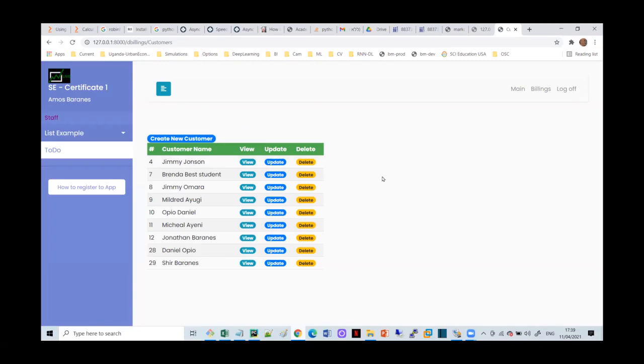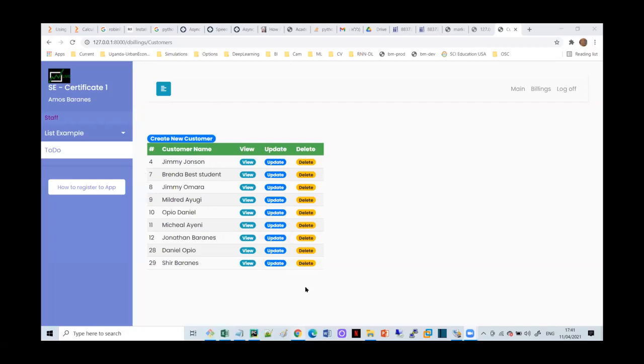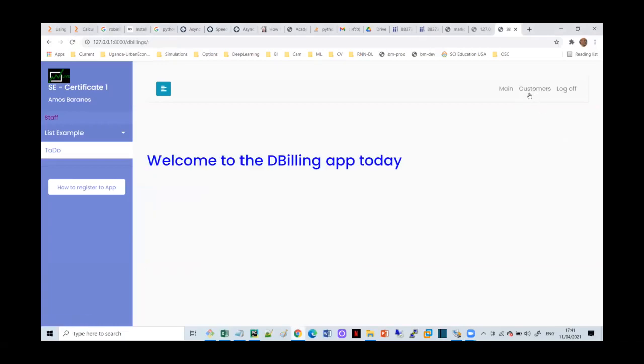The next stage is, I would like to have another session, and what I would like to do in the next session is to do a very similar structure. Let me share. You know, we have a table of customers. When I go to the billings, I have a customer button. I would like to have another button here, say items.